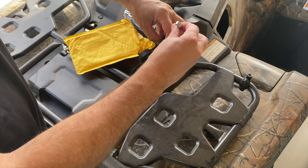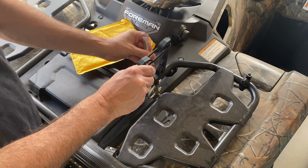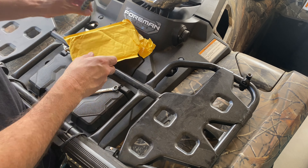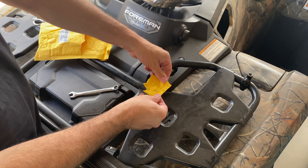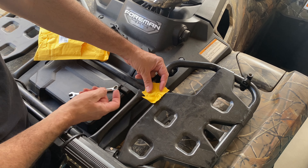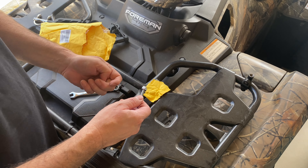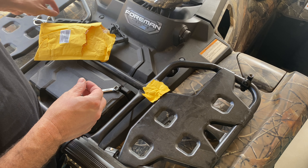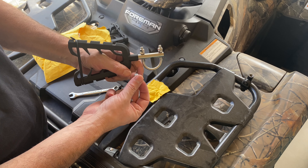Before we jump ahead, I want to show that it is solid metal — looks like it might be stainless steel. It does have a solid metal rod that goes up. It is flexible though, so you can see it actually makes it easier to take the bungee off. It does flex, so I assume it will flex the other way a little bit too, but it's very sturdy. The rubber feels very soft on it. We're gonna put a bow and a rifle in here to see how it holds. It does have these little bungees that hold your gun in there.